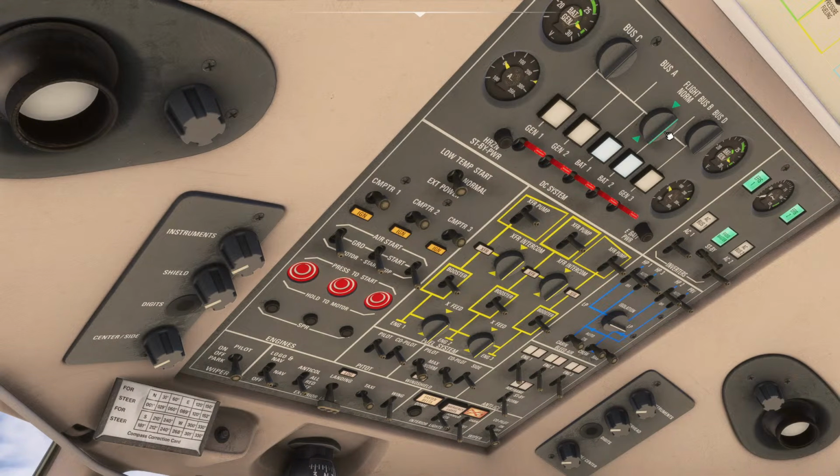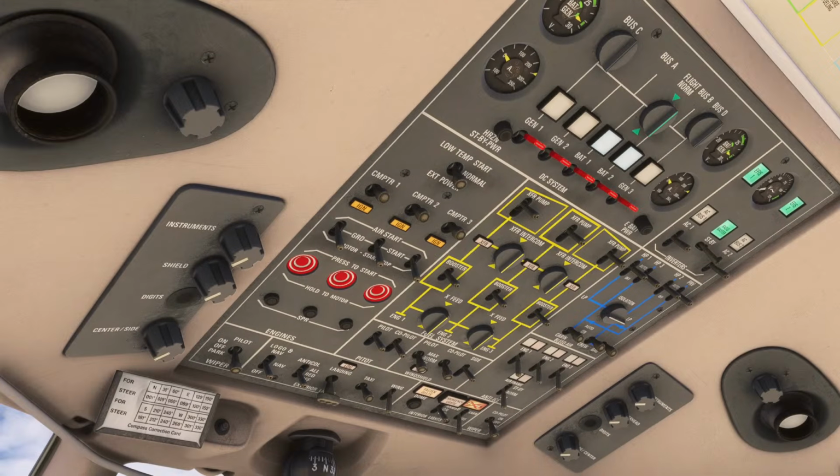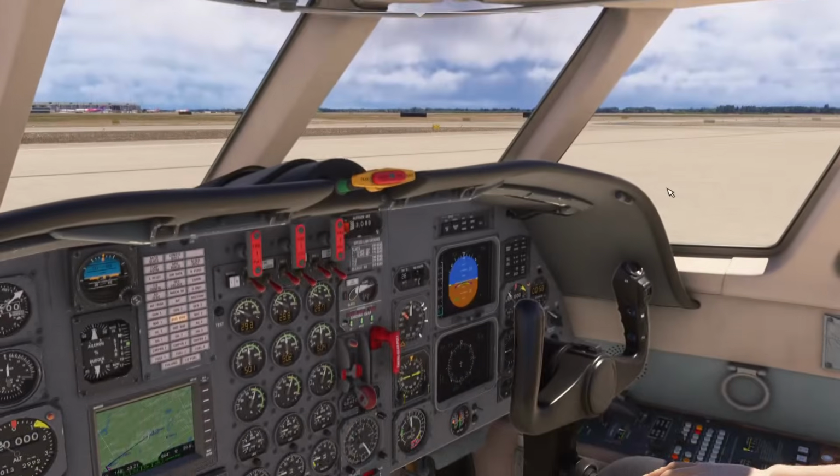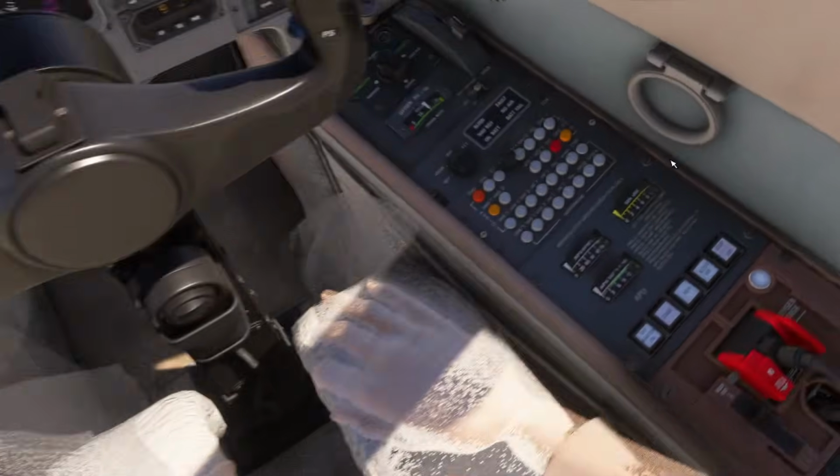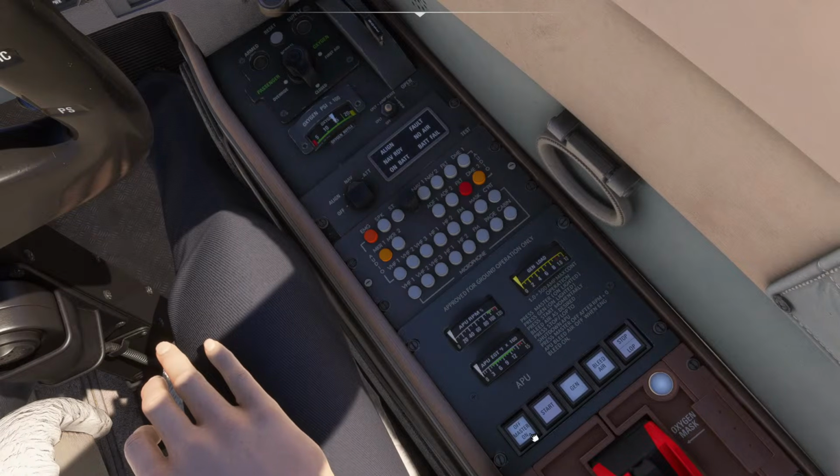Oh, you'd have to change the bus over. Maybe you'd be able to fire up the APU before switching the bus back. That's odd. So if I change that over, and then we go over here, try it again, just once more.